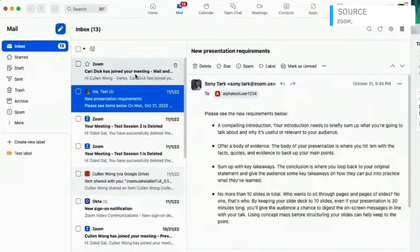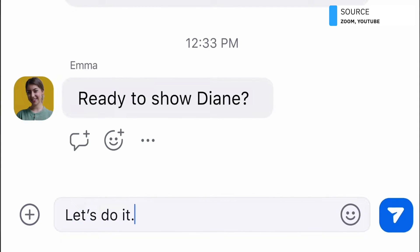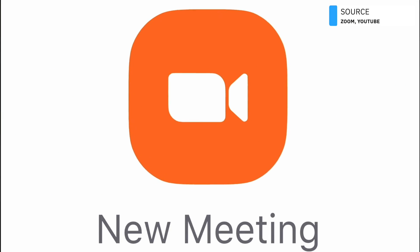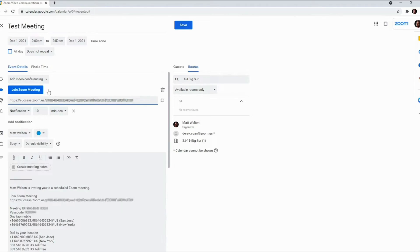They introduced Zoom Mail and Zoom Calendar — really weird to see this housed in Zoom now, but it looks good. Mail looks pretty attractive, like Apple Mail combined with a more compact look, and Zoom Calendar looks pretty decent in terms of housing everything in one location. That's the key — they're housing things in one location in something they're calling Zoom One. Zoom One is like Google Workspace or Microsoft 365, a collective trying to bring all of your experiences in one. They have whiteboards, meetings, phone, and webinars, and they're now trying to house email and calendar underneath it.